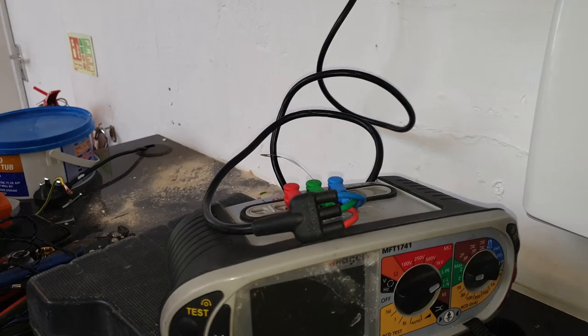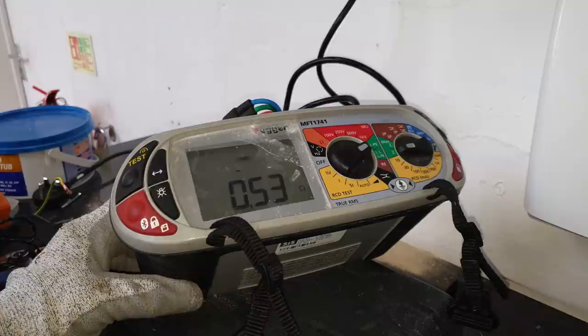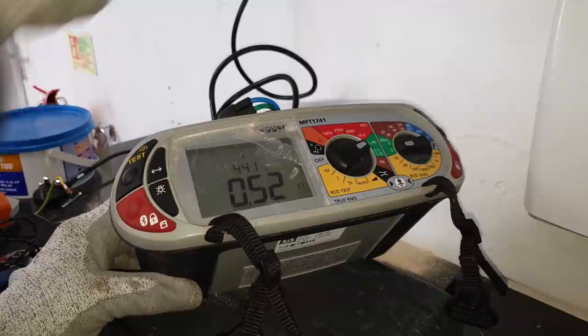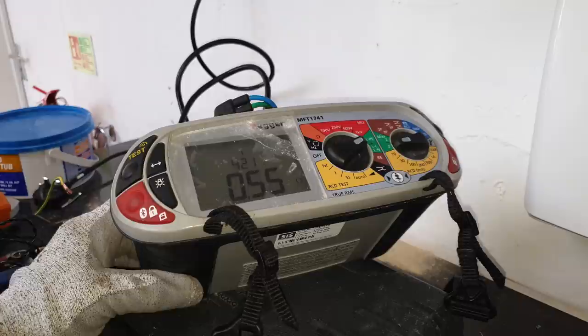Do our Zs now that we've got the sockets installed, see what we get. Right, okay. 0.55, which makes sense, that's the furthest one away. So that makes sense.